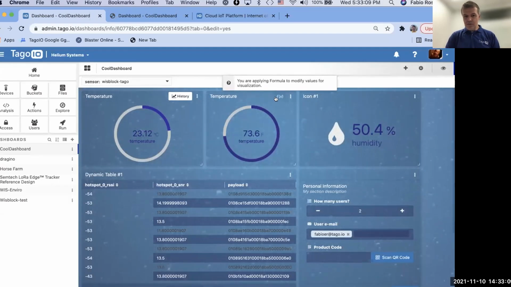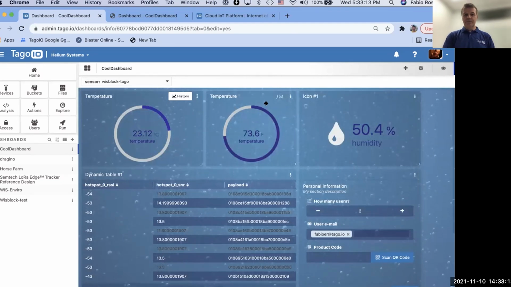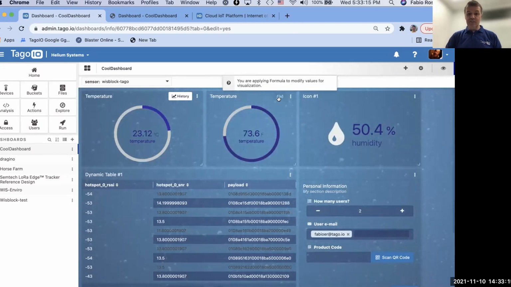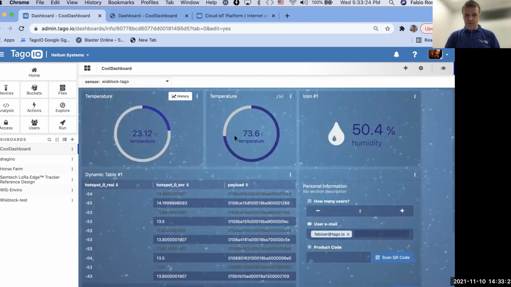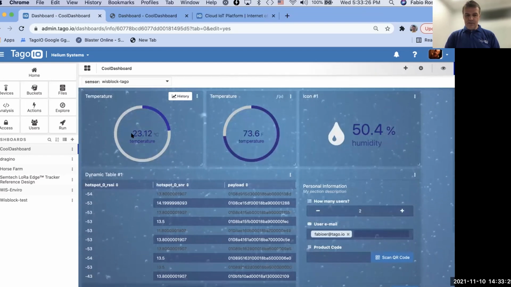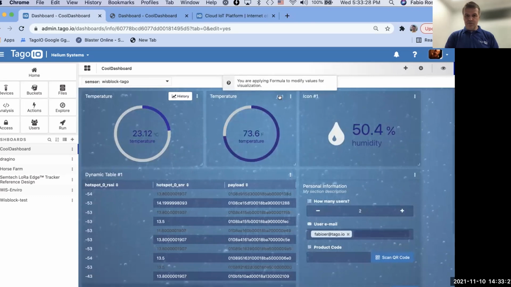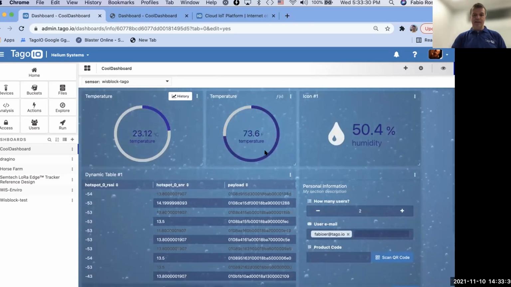You see the symbol here when you have the function, it means that you are applying a formula here. But when you send this to your customer, they don't see this. It doesn't make sense, right? But for you, it's just a reminder, saying hey, you applied a formula. So this value is semi-variable, but it's a different value, of course, because you applied a formula here.